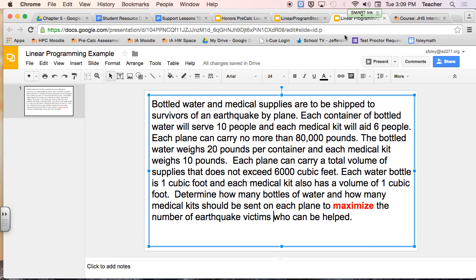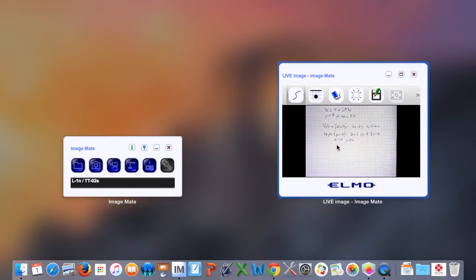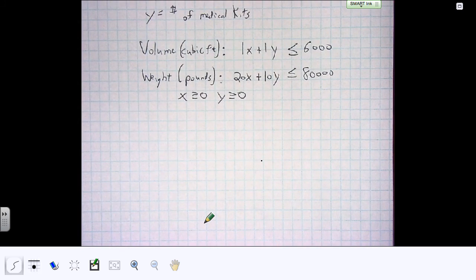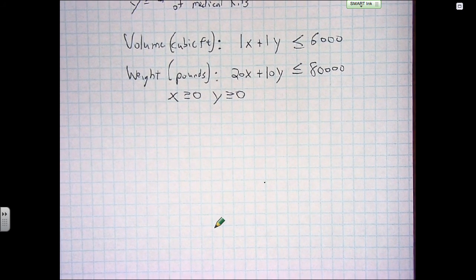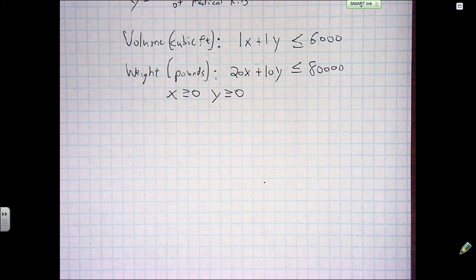So take a minute to do that in your groups again. So we're looking at these inequalities. We're basically just looking at the first quadrant because x and y are positive. Just sort of sketch out the graph of each of these inequalities. And again, we'll pause the video and then come back when you're ready.